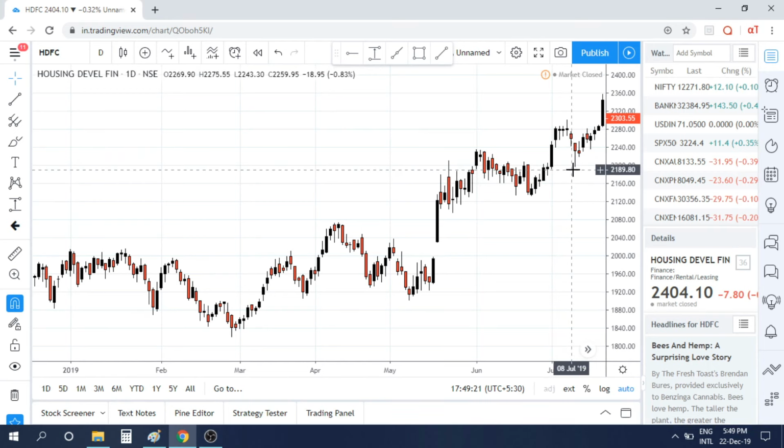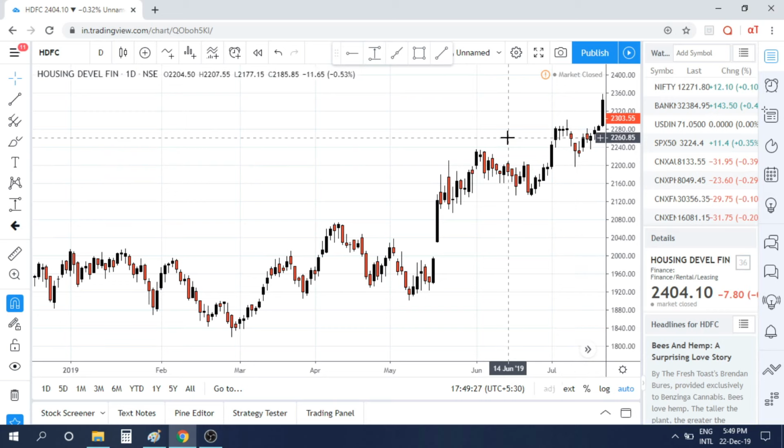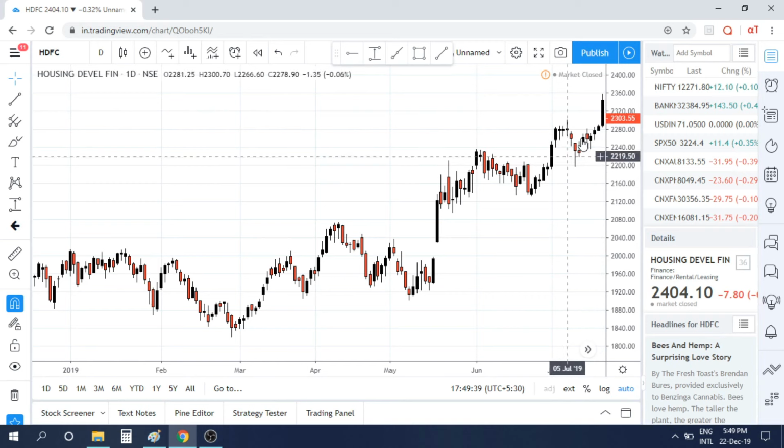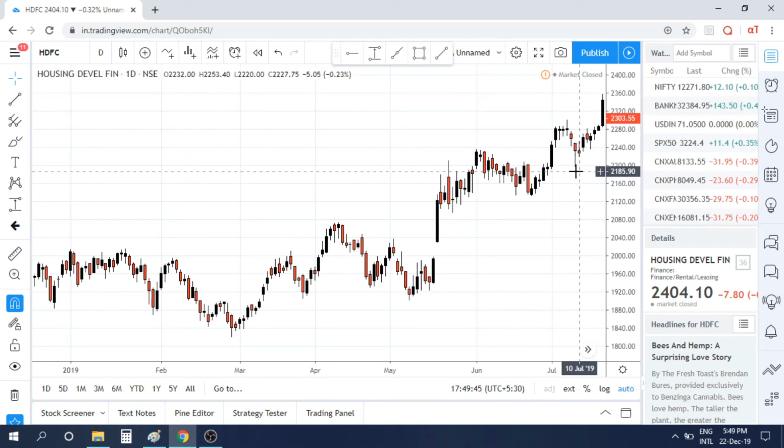Below the last pivot low in case of long positions or in case of building on an uptrend, and keeping your stop losses above the last swing high in case of a downtrend. So this is normally what is taught in schools per se. Therefore most trend traders who want to ride this ongoing uptrend tend to keep on buying and keeping the stop losses below this particular swing low.